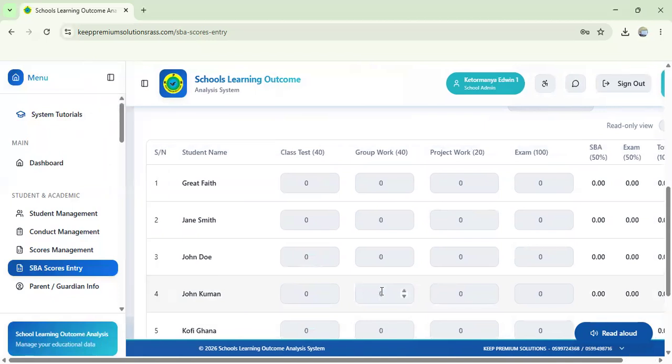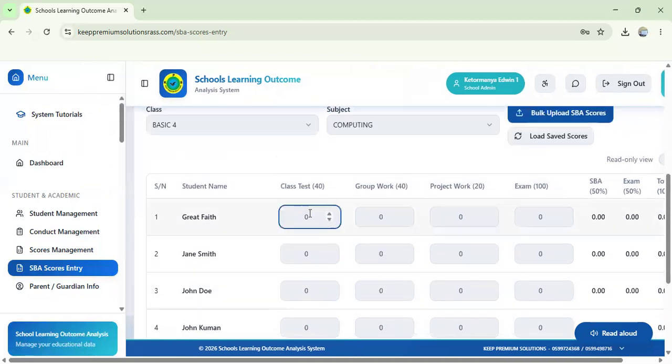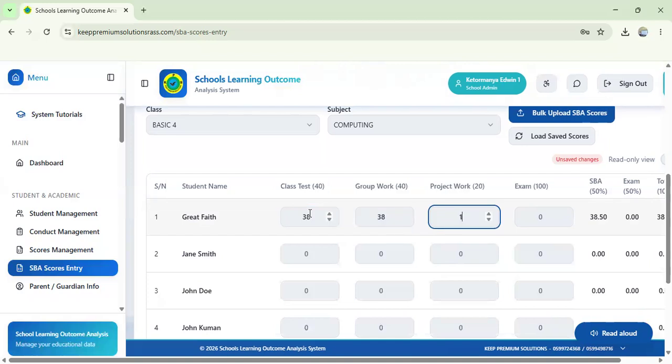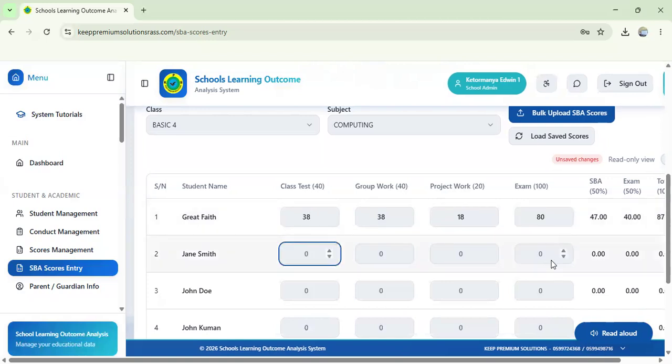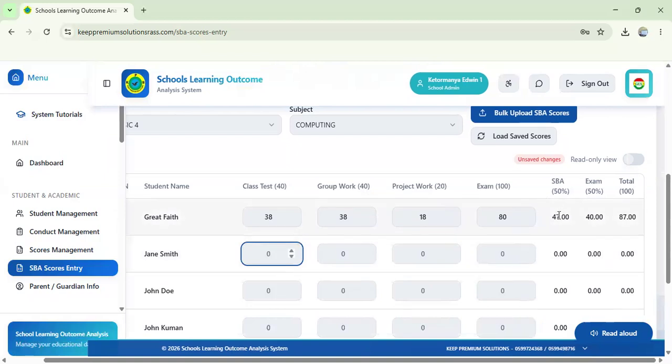If we want to do manual input, out of 40, maybe for the first student you have 38. Then group work, maybe out of 40 you have 38. Then project work has 18. Then the exam, maybe she scored 80. You realize that the system already scales the SBA down to 50 and the exam to 50, giving you a total of 87.